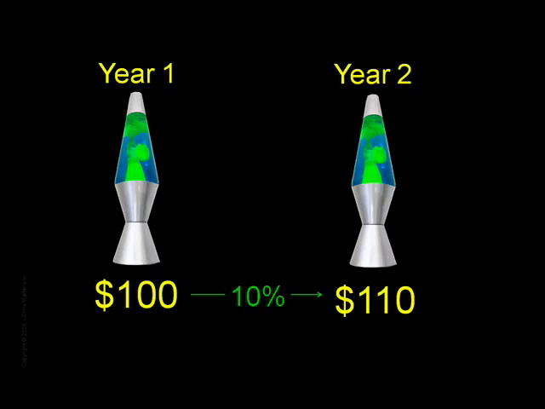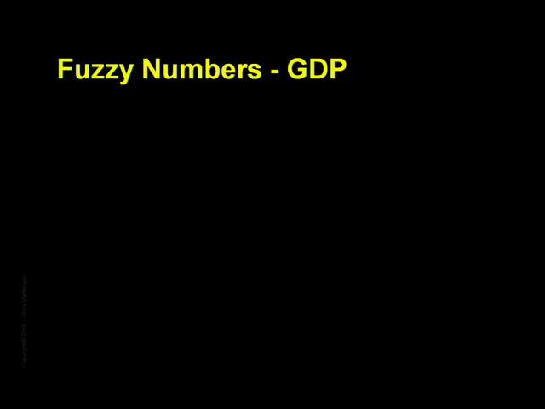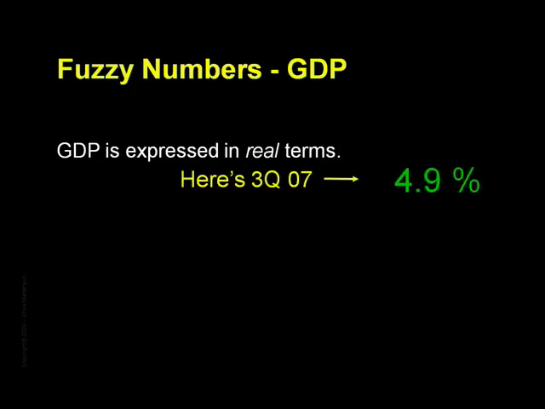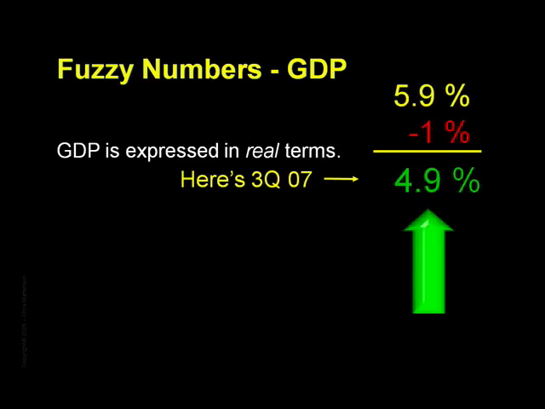Now we can begin to understand the second powerful reason that DC loves a low inflation reading — it's because GDP is expressed in real terms. In the third quarter of 2007, it was reported that we experienced a very surprising and strong 4.9% rate of GDP growth. There were many proud officials declaring that certain tax cuts or programs were responsible for this excellent news. Less well reported was the fact that nominal GDP was 5.9%, from which was deducted the jaw-droppingly low inflation reading of 1%, giving us the final result of 4.9%. In order to believe this 4.9% figure, you have to first believe that our nation was experiencing a 1% rate of inflation during the same period that oil was first approaching $100 a barrel, and inflation was obviously and irrefutably exploding all over the globe.